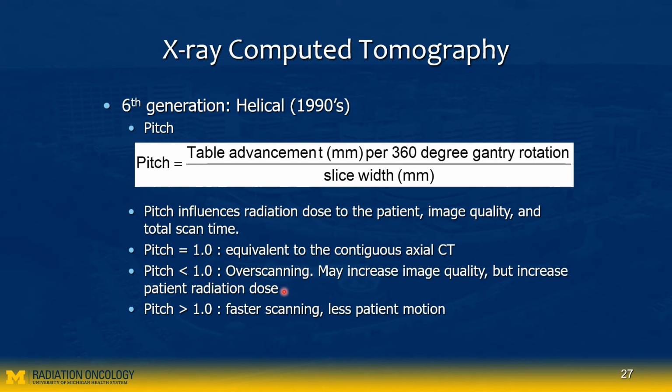Why do we over scan on 4D CT? Because we want to capture our 10 phases of breathing, right? So it will overscan by moving the couch very, very slowly. Okay, but you end up having increased patient radiation dose, of course. So just think about the helical path, the image that I showed you on an earlier slide, and pitch. That example has a pitch bigger than 1. Okay, and pitch smaller than 1 means overscanning. The ribbons around the patient have some overlap.